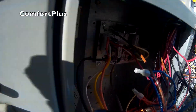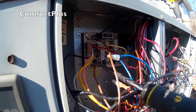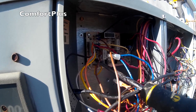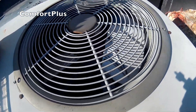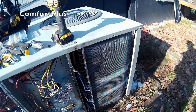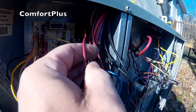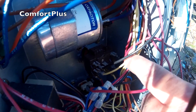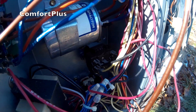I jumped out the defrost thermostat because I'm not a very patient person — let's see what happens. Defrost! The fan has stopped, the reversing valve has triggered, and it will start pumping heat into the outdoor coil. This Trane is a little unusual in that the relay on the defrost board, instead of switching high voltage, actually just pulls in a relay down here which opens and closes the fan connection and bypasses the low pressure switch during defrosting.